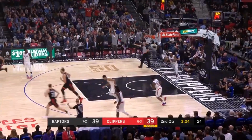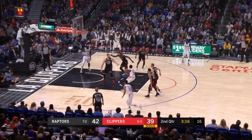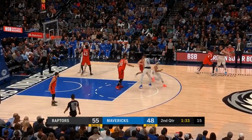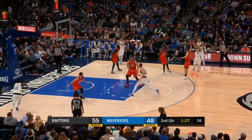A common question I hear in Raptor fan circles is that if he's such a deadly three-point threat, why isn't Matt Thomas seeing more playing time? The answer to that question is primarily that Thomas to this point has been a negative defender. As I attempt to illustrate in these clips, his average foot speed, difficulty navigating around opposing screens, and questionable decision-making has made Thomas a player opposing teams want to attack.